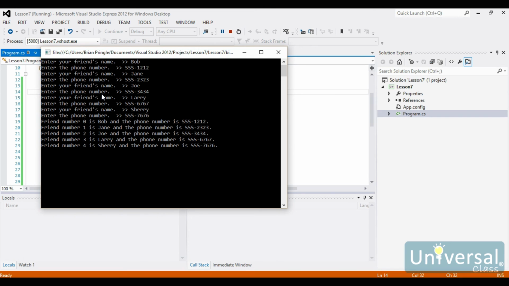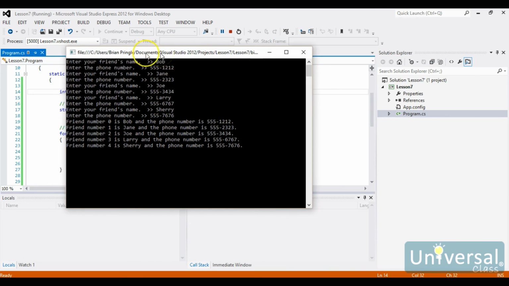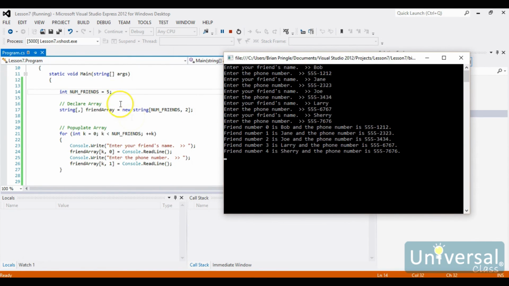And there we go. So I still end up with 5 friends. I still end up with the program working the exact same way. But now if the number of friends changes, all I have to do is change that in one spot, for that constant value up there, just to designate how many friends there are.